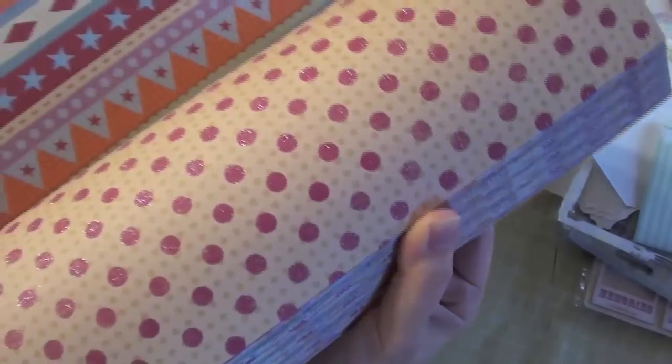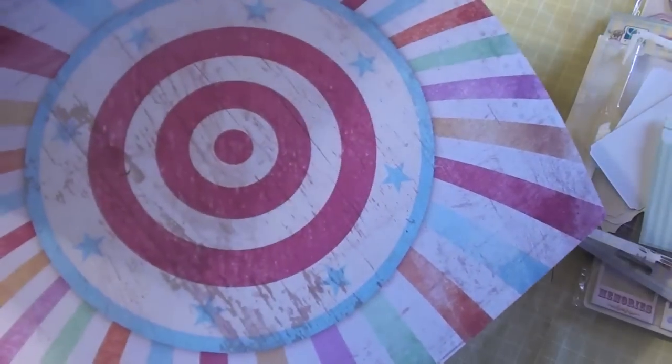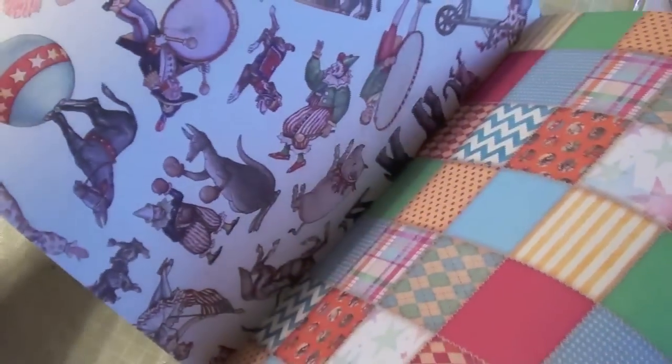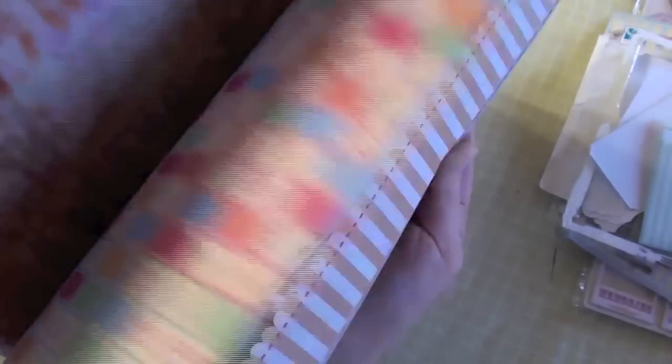There's this cute paper with frames, tons of borders. Love this one right here. It's really beautiful. One of my favorites is the Ferris wheel. And then I'm going to be using part of this circle. Cute little elephants and squares. So that's the paper line, and then the patterns repeat.